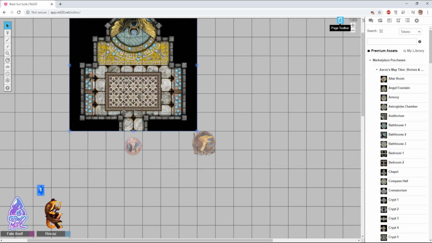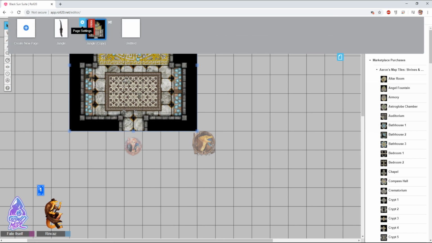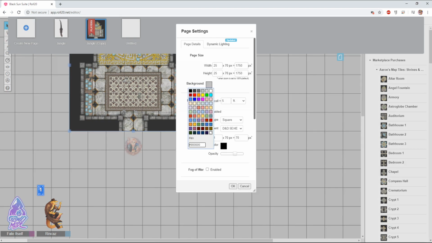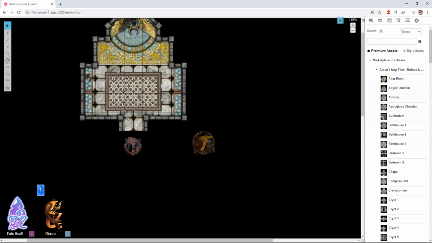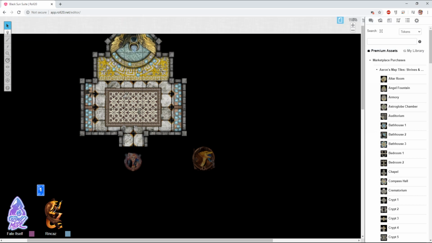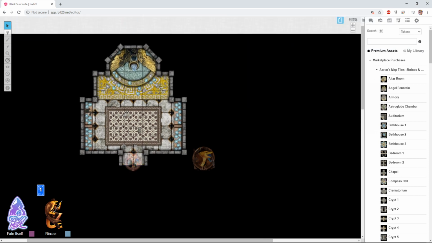And it may be helpful as you're doing the initial setup of a new page that you go into your page settings and set the background to be black. That way it gives your map a little bit more of a natural feel to it. Instead of seeing that gray background with just a black box and this map piece in it, it actually looks like this is a dark area, almost like a video game, where the character's view outside of this one room would be dark. There would be nothing there. And it just kind of helps immerse things a little bit better.